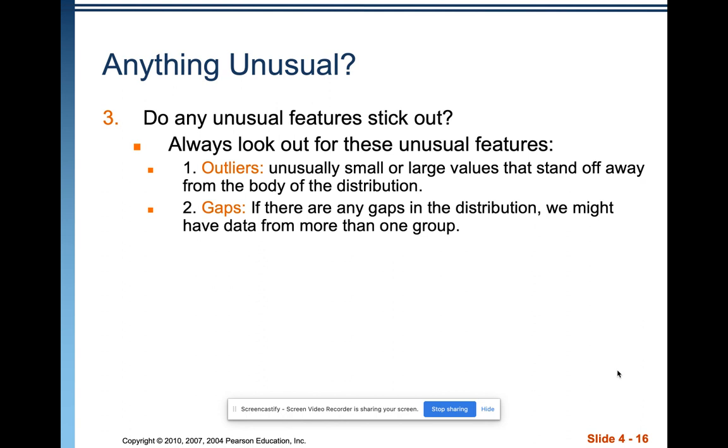All right. The other thing you want to look at is, is there anything unusual? And there's basically two things you're looking for: outliers and gaps. An outlier is a large or small value that stands way away from the body of the distribution by itself. A gap is where there is a gap, but the data aren't really far from each other. It's almost like you have one set of data and then another. So again, with the gaps, just like with the bimodal distribution, that's another indication that there may actually be two subgroups that should be considered instead of one large group.